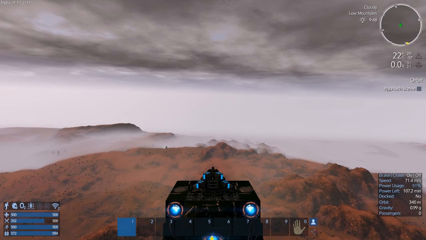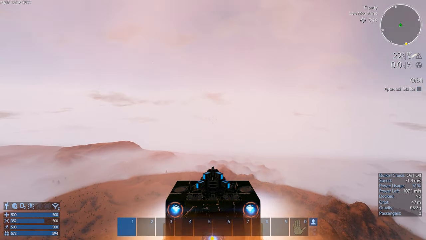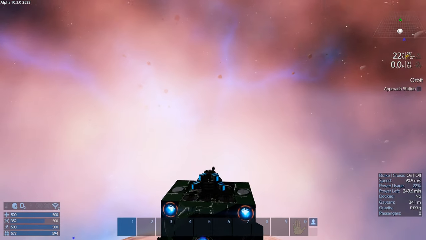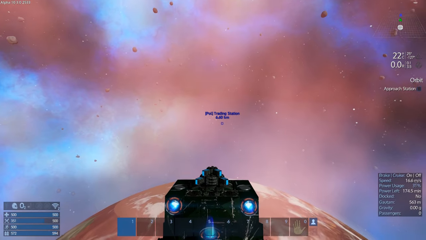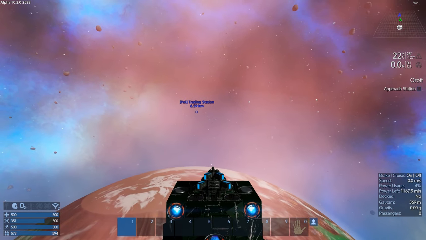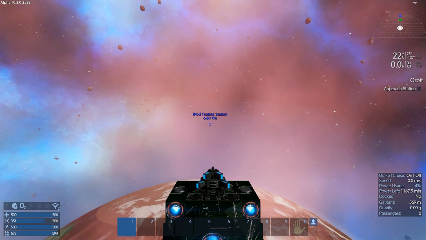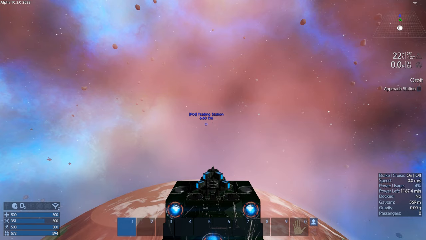Get up out of the atmosphere here into orbit. And there we are into orbit. Okay. And we have a blue, solid blue marking saying going to the trade. The reason I have that marking is because I took the quest from the Polaris quest, here, I'll show you.